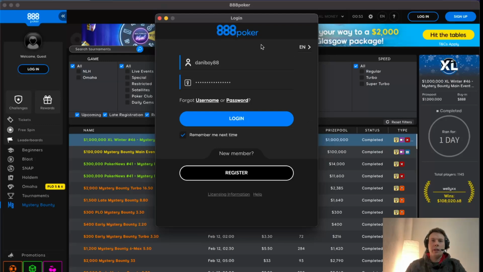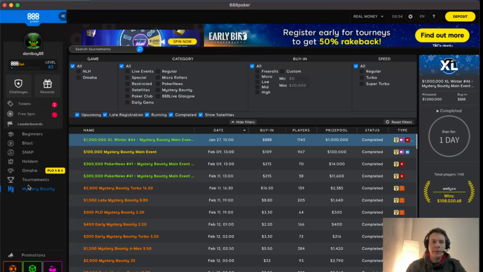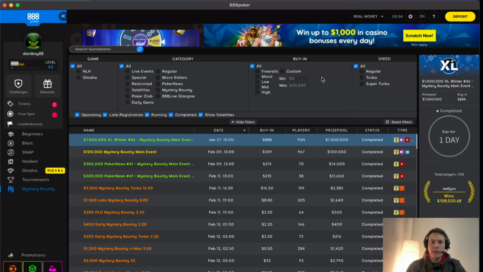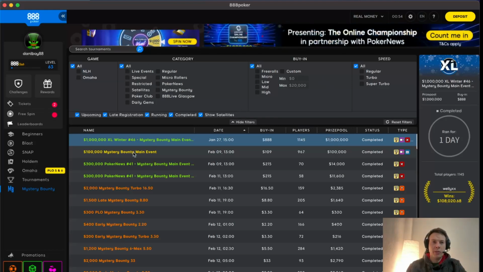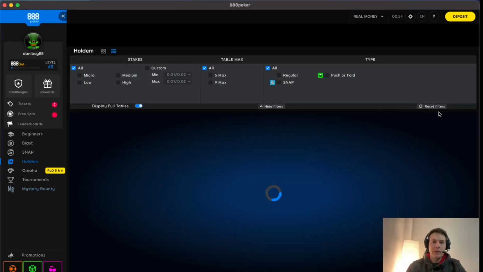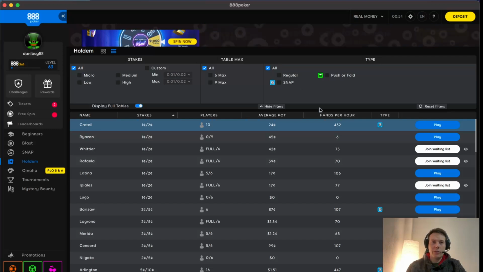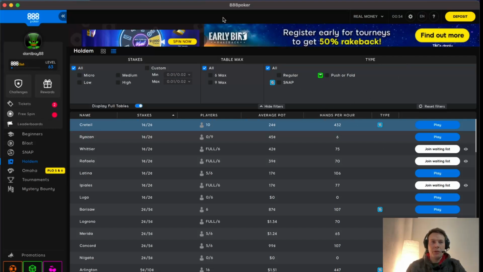So when you open the 888poker software, you see the login screen. You have to type in your username and the password and simply click on login. In the software, you're going to see after logging in where you left off. So if you are only playing tournaments and you let the software exiting on the tournament tab, you are going to open there, or if you're a cash game player, you are going to see immediately where you left off. I think it's a cool feature. You don't have to always search for your favorite games.